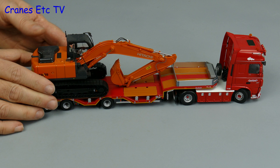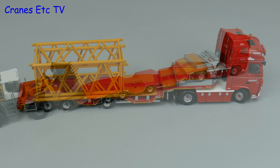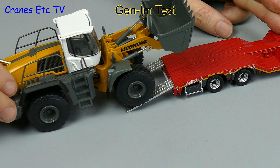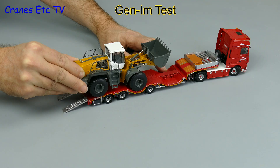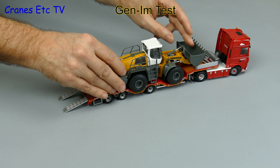Let's now try some loads on the truck — first up a small 20-ton crawler excavator. But what if you get a lift out of cranes? Well, here are some big crane sections. Time for the genuine imitation real life test — loading a wheel loader onto the trailer. Up it goes and that's a catastrophic fail. Let's try again — that's looking much better. After a couple of attempts, gently does it — on it goes and carefully into the wheel wells. There's no one better than the Cranes Etc team.